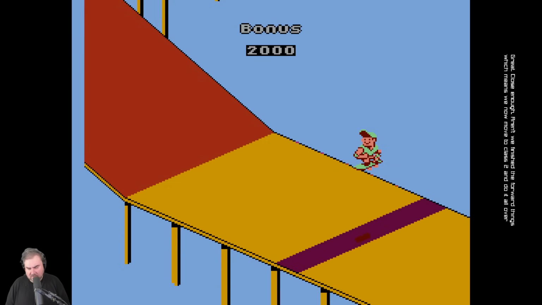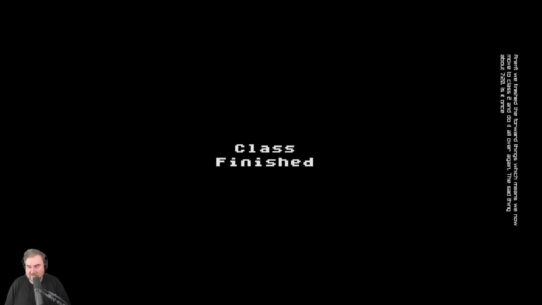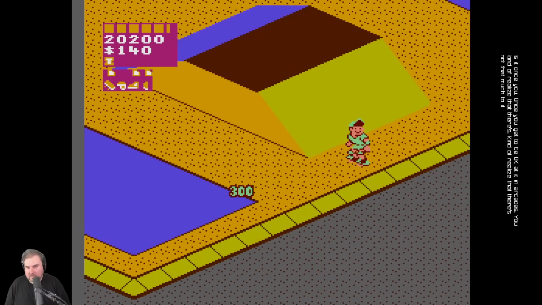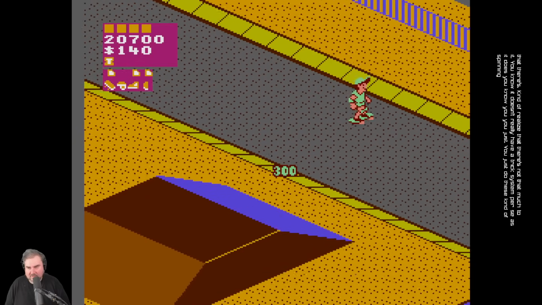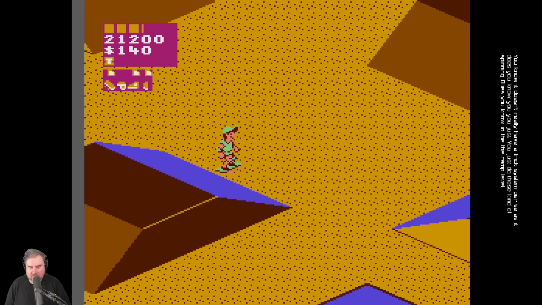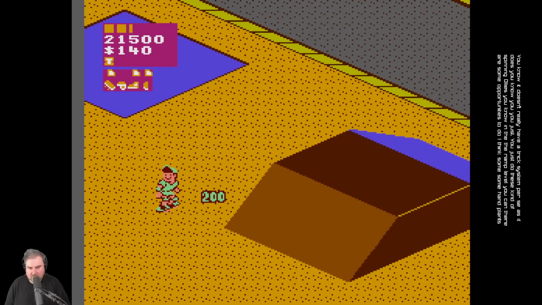The sad thing about 720 is that once you get to be okay at it in arcades, you kind of realize that there's not that much to it. You know, it doesn't really have a trick system per se, you just do these kind of spinning ollies. You know, in the ramp level, there are some opportunities to do, I think, some hand plants. But it's pretty thin.